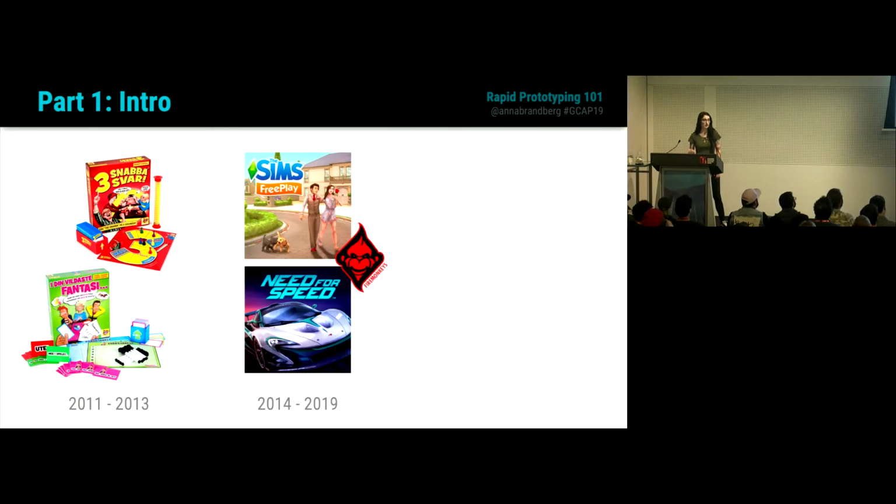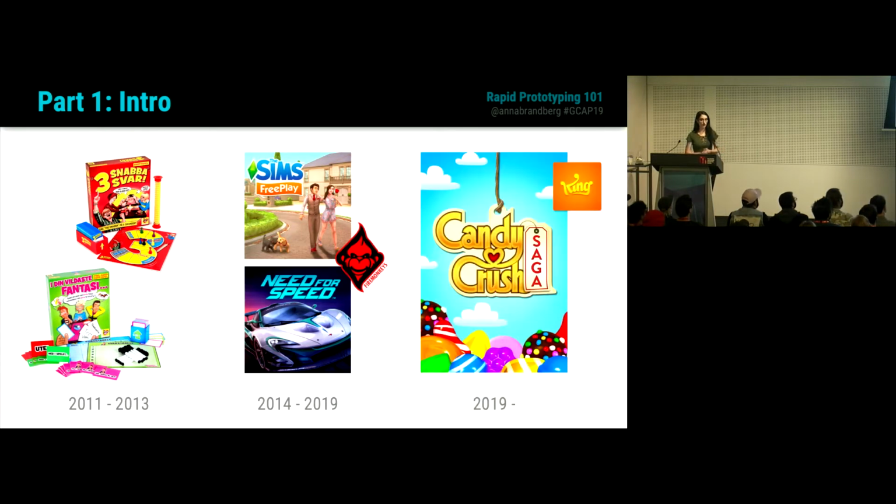And then about a year later, when I moved to Australia, I ended up working at EA, Fire Monkeys, completely unexpectedly, and it was incredible. And I worked on The Sims Freeplay for a couple of years, and then I was on Need for Speed up until now, where actually next week I move to Stockholm and I start my new job at King, working on the Candy Crush team. Thank you.